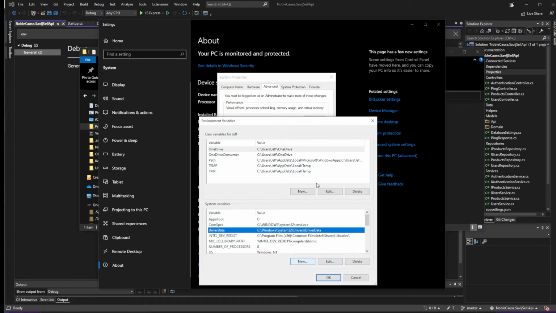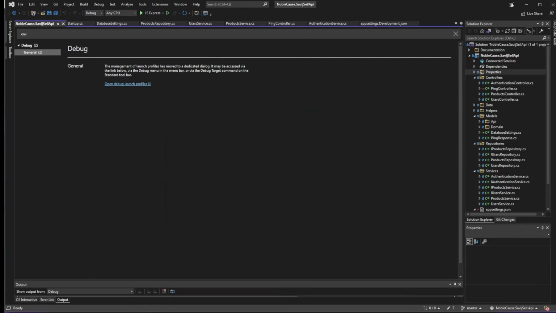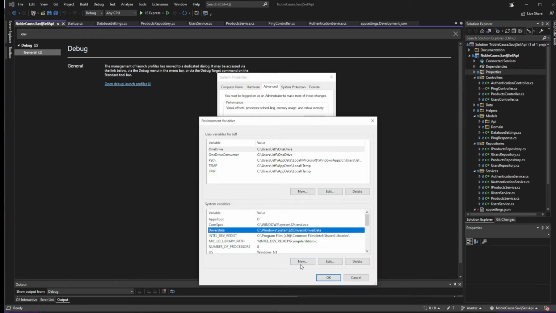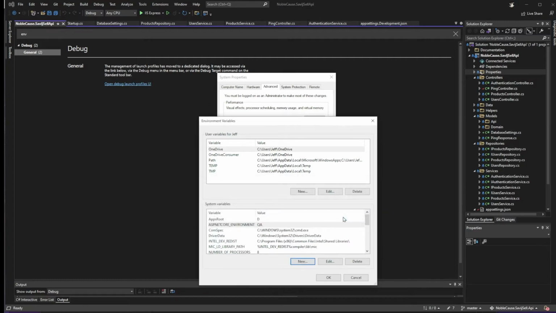And so if I added, let's go back to our launch profile here, and I'm going to put this back to development, but I'm going to copy the name of this environment variable, and if I put new and put the variable name and put QA in here, okay, so QA is here.